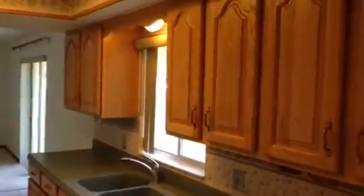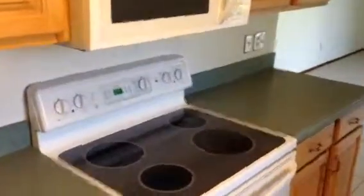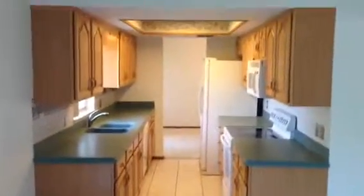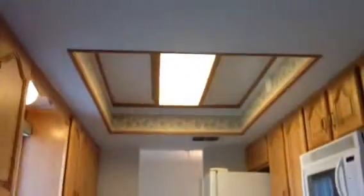This countertop is an upgraded countertop. The cabinets are actually not original — they're upgraded, or at least updated. There's a side-by-side fridge, glass top stove — about a $500–$600 stove — above-the-range microwave, and a side-by-side refrigerator. That countertop is a Corian countertop, I believe — that's what that's called. It's got a drop-down ceiling.